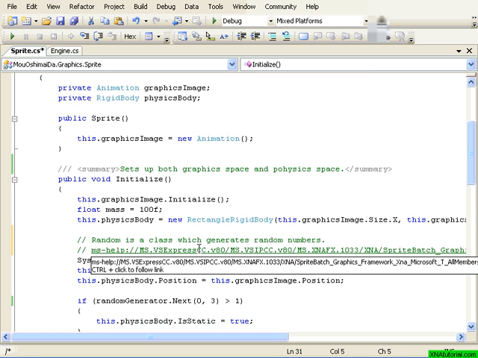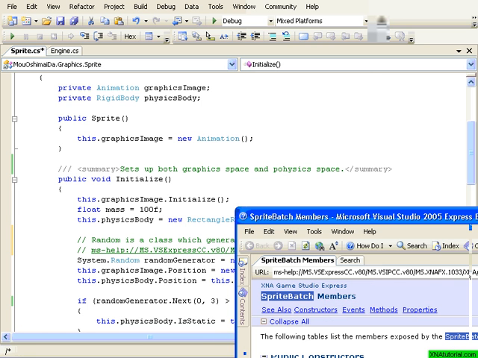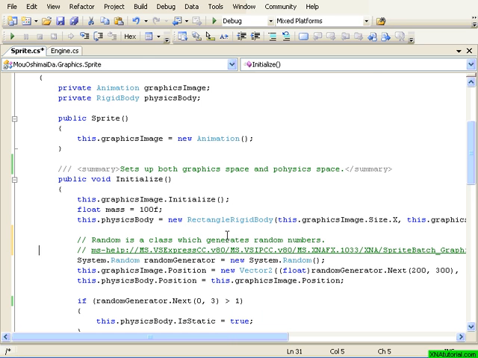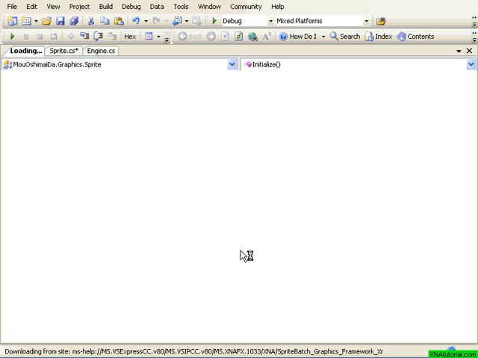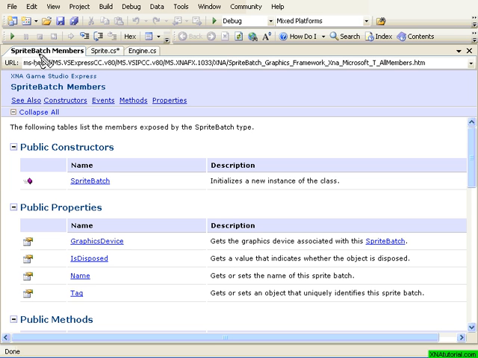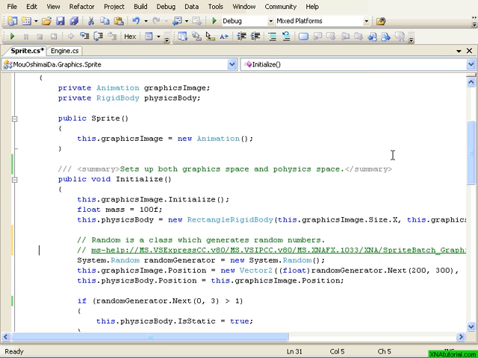Now you have a link inside here. I'll close up the help system, and if I control-click on this one, I don't open the help system, I just get a new tab with the member information. I kind of like that. It's a smooth way to keep your data.